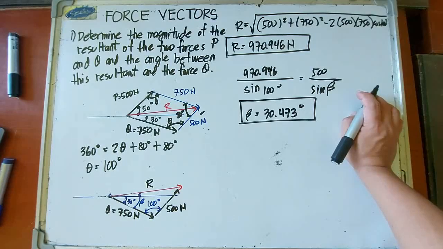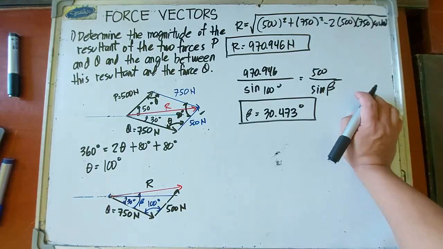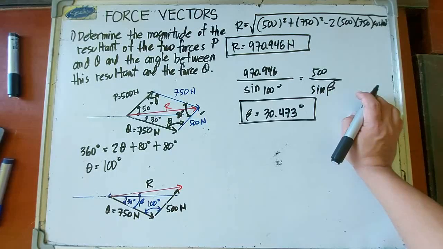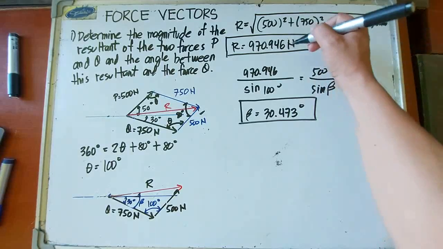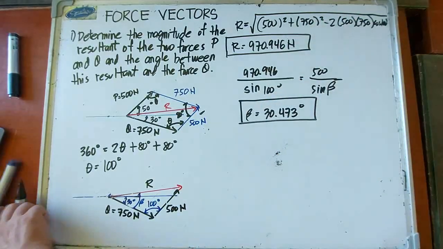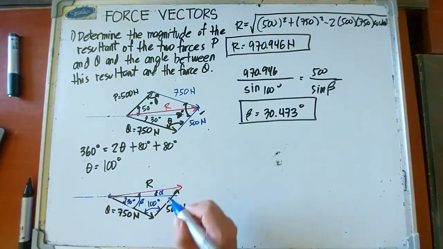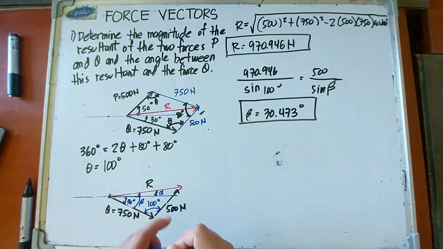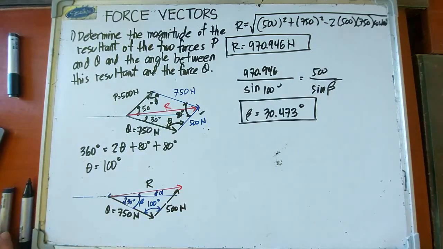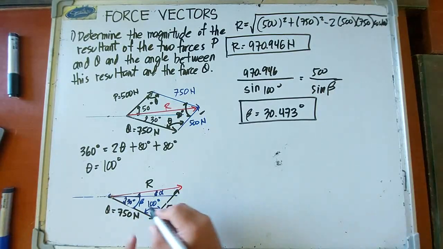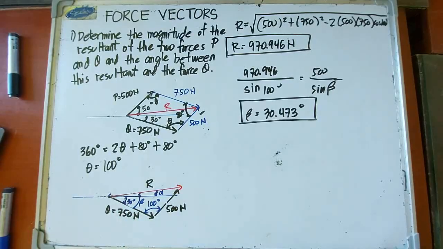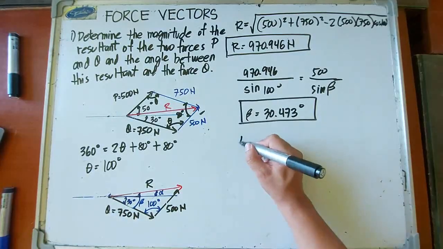So this is the angle between the resultant and the force Q. Okay, so yung nasa module natin, sinolve na yung angle of the resultant from the positive x-axis. You can also do that. Ano? So how do you solve for the angle of the resultant relative to x-axis? Ito yan. Yung angle na ito, let's say angle alpha, that's the direction of the resultant from the positive x-axis. So simple lang, pag alam na natin yung beta, and then this angle is 30 degrees.